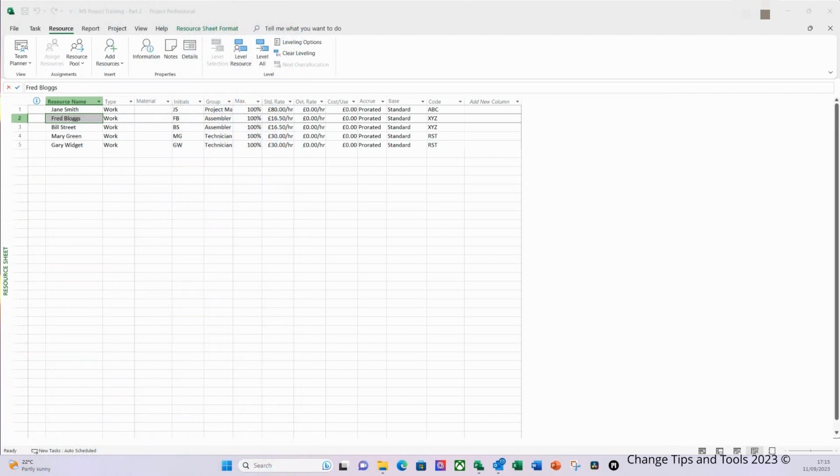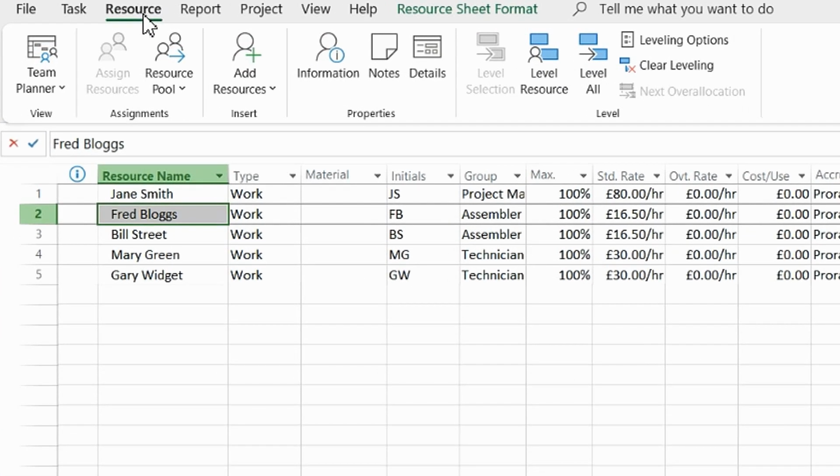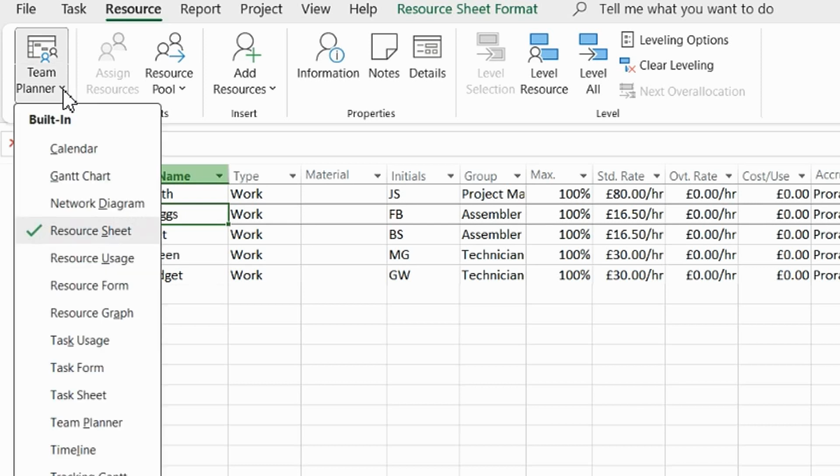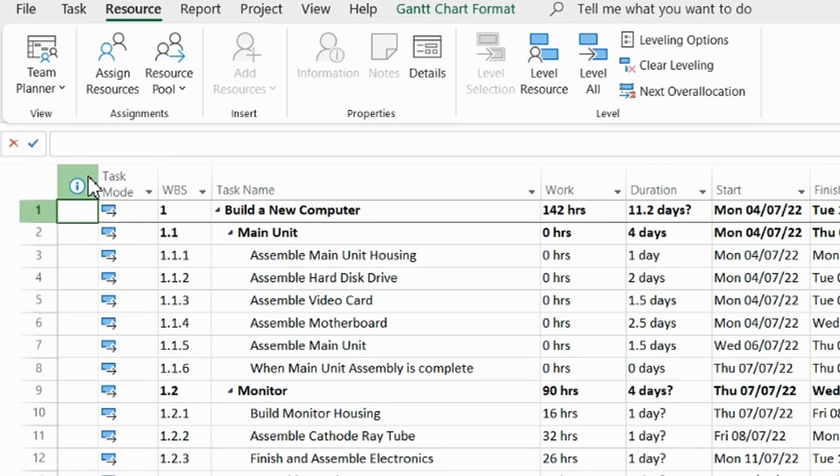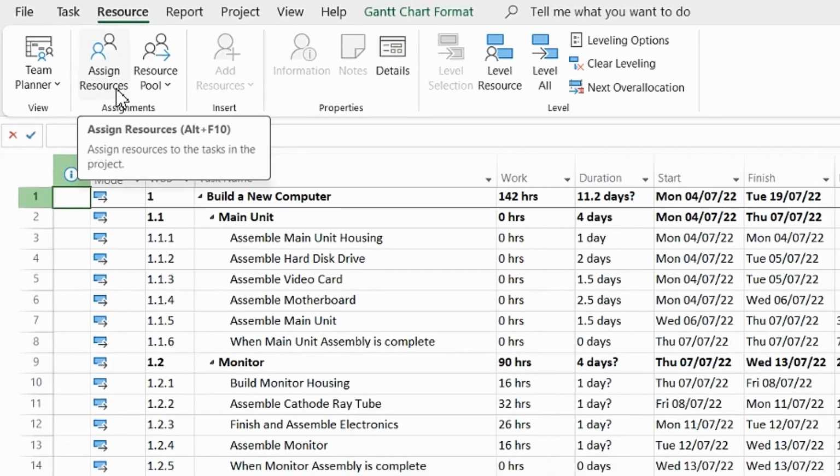Now that we've defined our resources, let's assign them to tasks within our project plan. So, with the resource ribbon still selected, from the view drop down I'm going to select Gantt chart. Then on the resource ribbon again, I'm going to select Assign Resources icon.